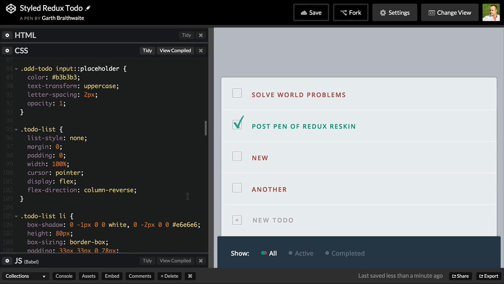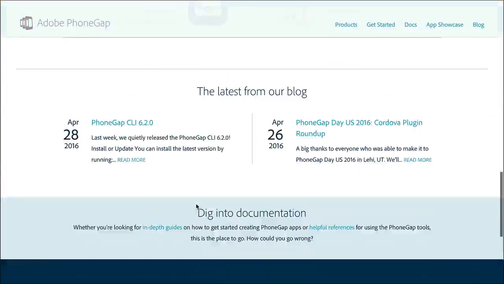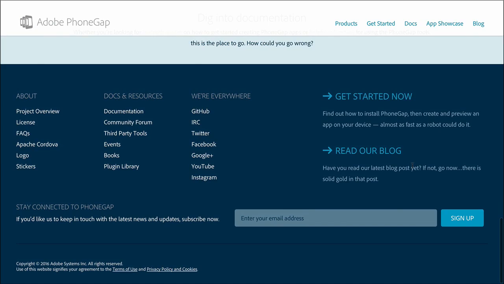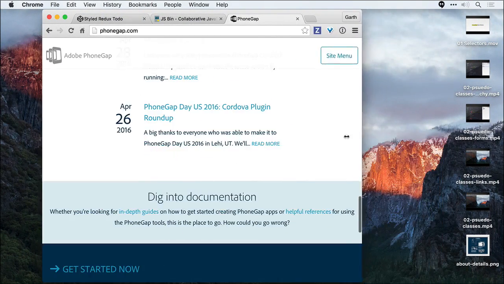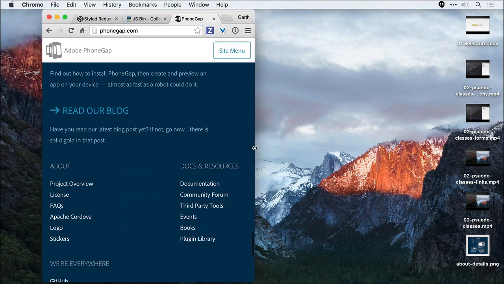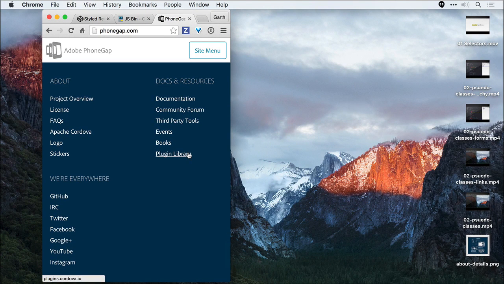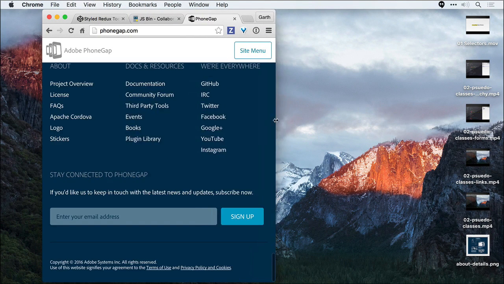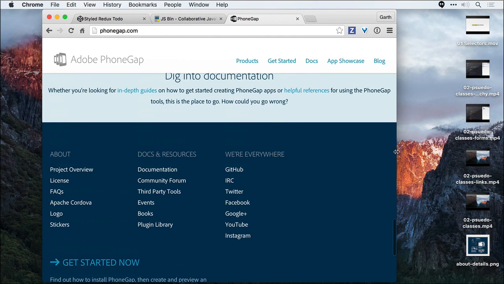There are some layouts that you don't even need media queries to reap the responsive benefits of Flexbox. I used Flexbox in several places on the recent PhoneGap.com redesign. And you can see at the very bottom I have a collection of lists. And as I resize this window, these lists will take up the space appropriately, and then it will actually break. So it'll use up as much space as possible, and then using Flex Wrap, it'll actually move to the next line so it doesn't overlap on itself.